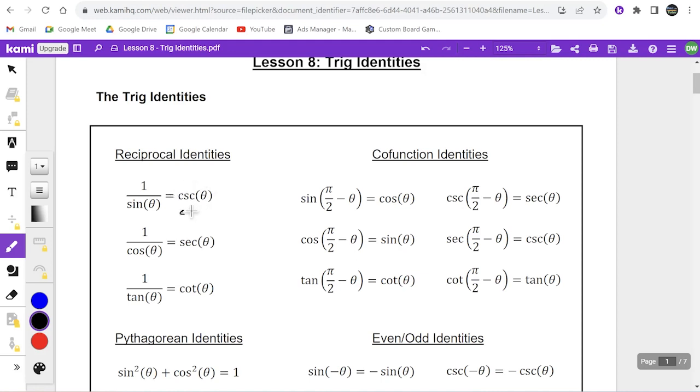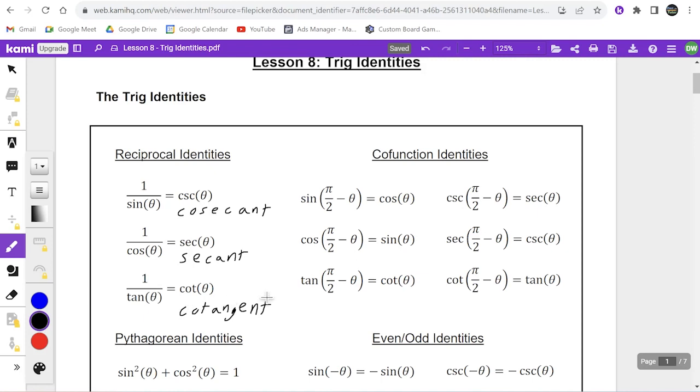csc simply stands for cosecant. C-O-S-E-C-A-N-T, cosecant. sec stands for secant. The reason why it's called cosecant, by the way, is because it's the complement to secant. That's why it has co in front of it. By the way, that's why it's called cosine, because cosine is the complement to sine. And then cotangent, cot is really cotangent, the complementary trig function to tangent. So that's what these words stand for.